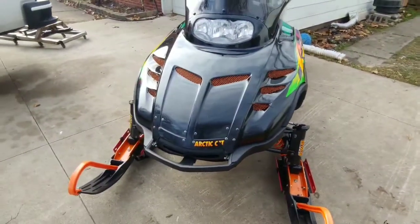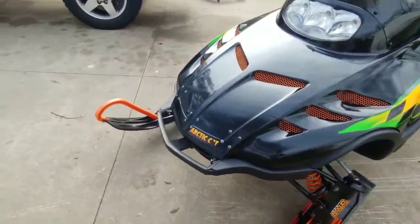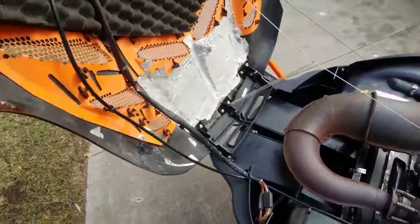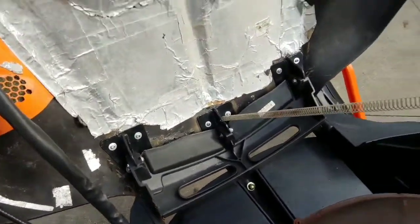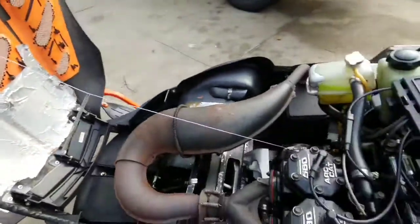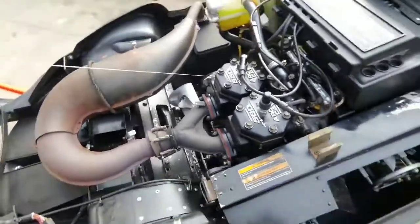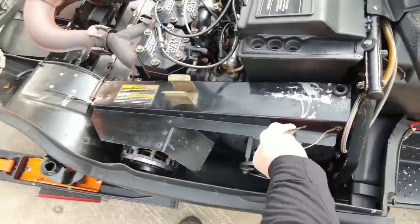When I got the sled, there were a few things wrong with it. The hood was just destroyed. Pretty much the whole hinge portion was broken off, and it was held on by a bunch of glue. So I ended up making some brackets for it, painted them up with epoxy. Just a little stuff. That's the engine. Tried to make it look as original as possible.